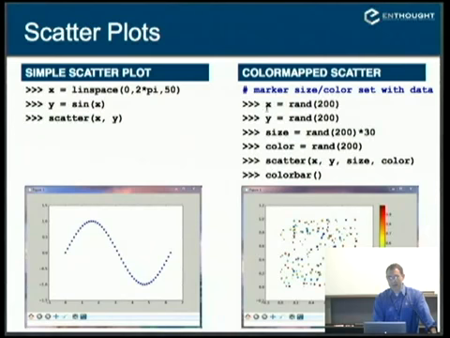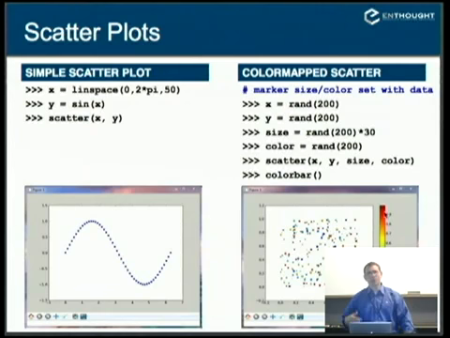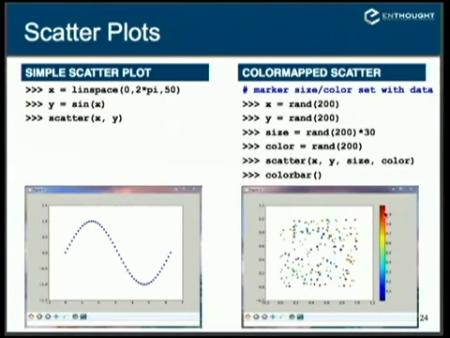I created random arrays x, y, size, and color here. I scaled size up a little bit, so instead of being 0 to 1, it's 0 to 30. Then I call scatter with 4 parameters: x versus y versus size versus color. What we end up with is a pseudo 4D plot, right? We're mapping four parameters into a 2D plot. We have the x and the y here, then the size varies for each one of these points, and the color varies as well. You can also set a different color map if you want. There are all sorts of options on these sorts of things.